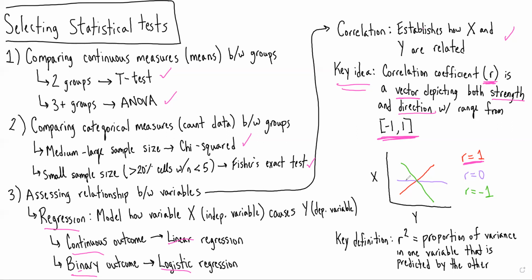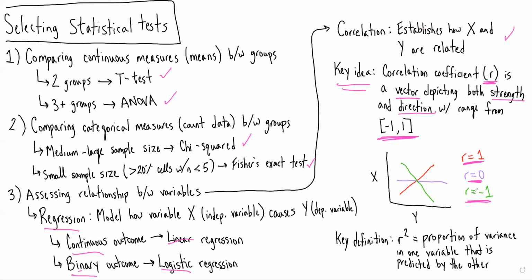If we look at the purple line, which is just a flat line, we see that the value of Y is increasing as we move from left to right, but the value of X isn't changing at all. This tells us X and Y aren't really related to one another. There's no strength of relationship. And therefore, that is a situation where the correlation coefficient is 0. And then lastly, if we look at the green line, we see that as we move to the right, X decreases, we move down. This represents a strong negative relationship and therefore would be representative of an R of -1. So again, always keep in mind that the correlation coefficient represents both the strength of the relationship and the direction of the relationship.